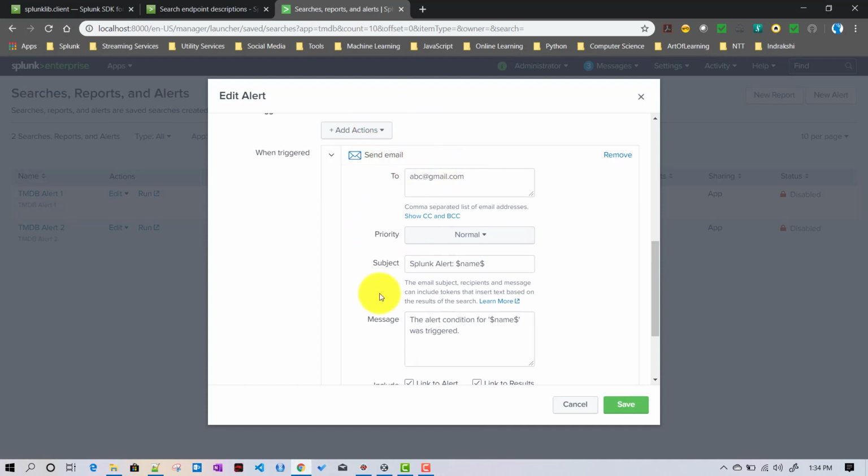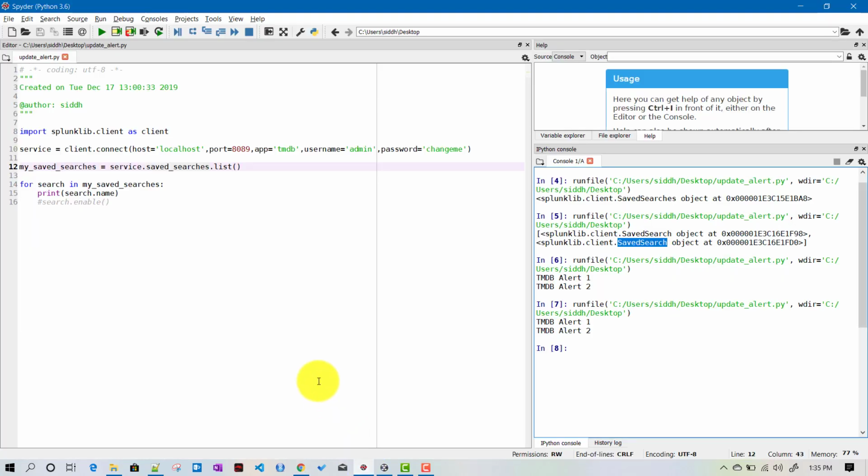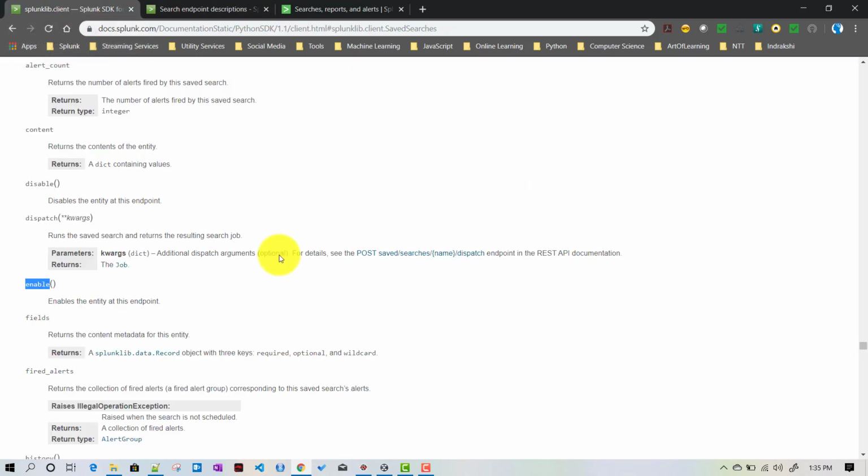This is the field, which maps to action.email.to, and this is what we are going to pass to this endpoint as well. In our Python script we'll be using the same thing. Now before that, we need to understand which method is used to update that one.